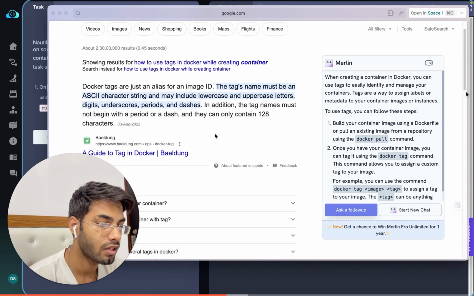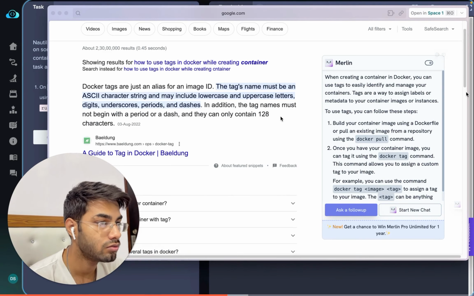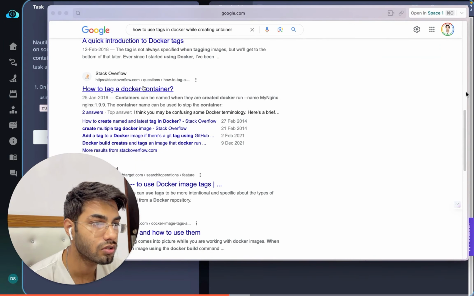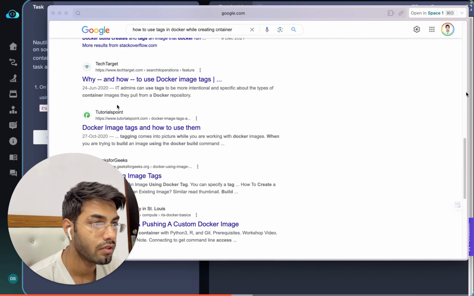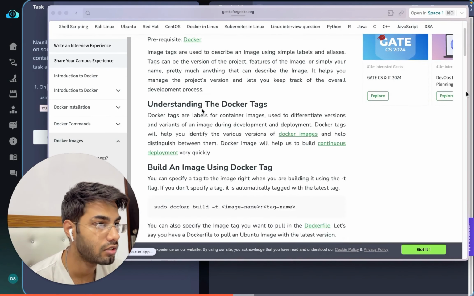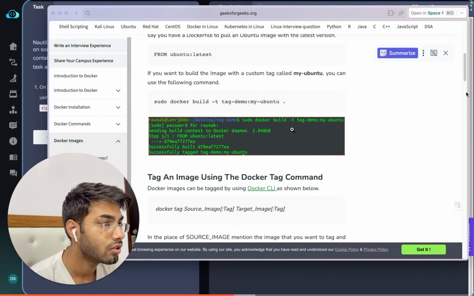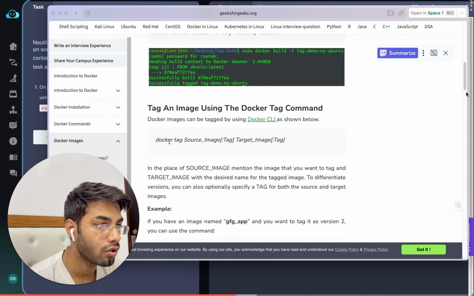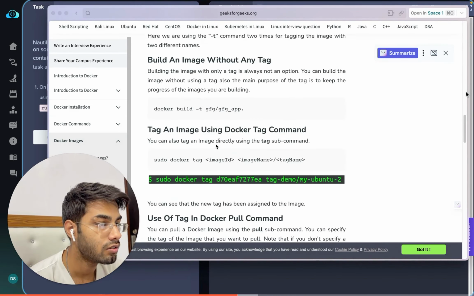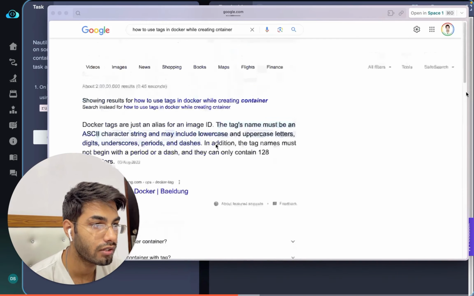So if we go to the previous one, let me just see the documentation once again. See, here also it is using a version. Anything else? Docker using image tags. Let's see GeeksforGeeks. Docker tag source image. Anything else? I don't like this one particularly.